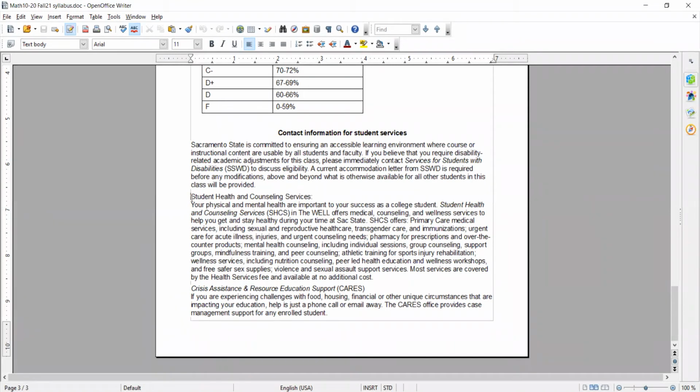For student health and counseling, the WELL offers a lot of different programs like eye care, health care, counseling, all sorts of programs. And the last one is CARES, for anyone with financial challenges like food or housing. Contact CARES for some support.